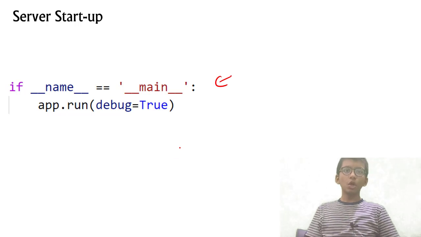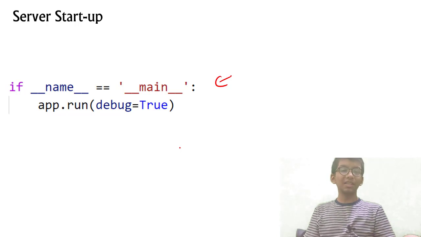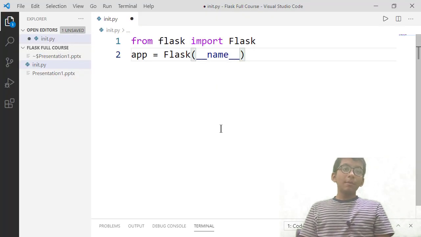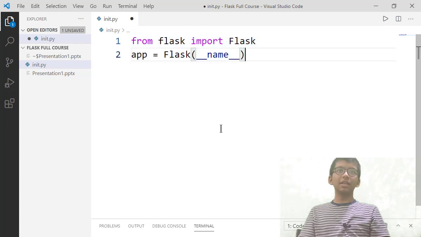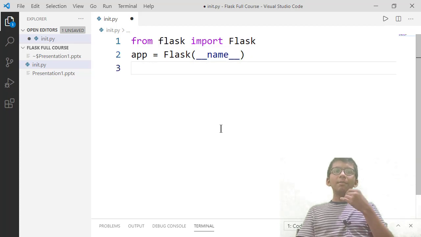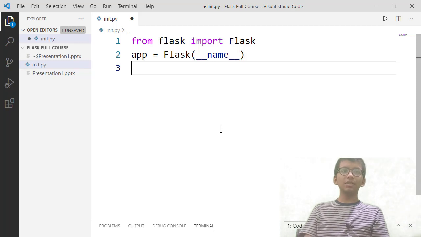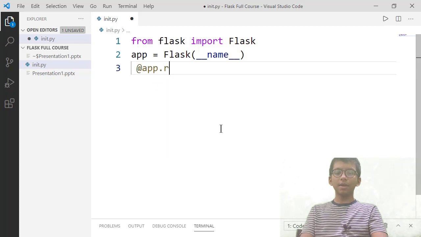Okay, so now let's code the things and see how they actually work, and let's create our first application. Now I'm on my VS Code, and in the previous video we only covered initialization and the application instance, and we have also imported. Now it's time for making the hello world. For that I'm going to define a route, so app.route. We just want a hello world.